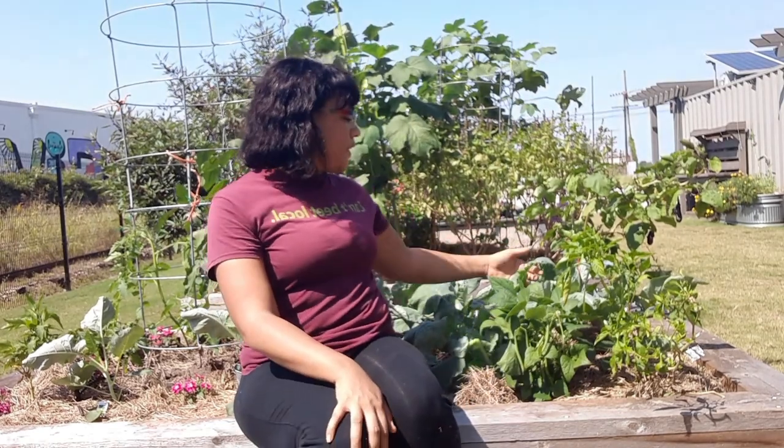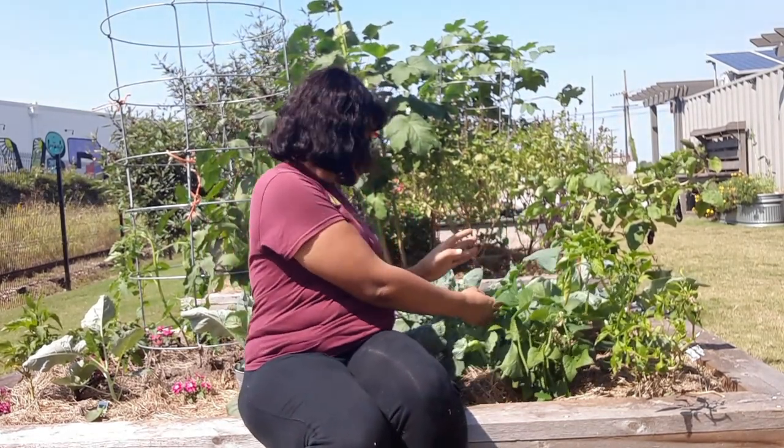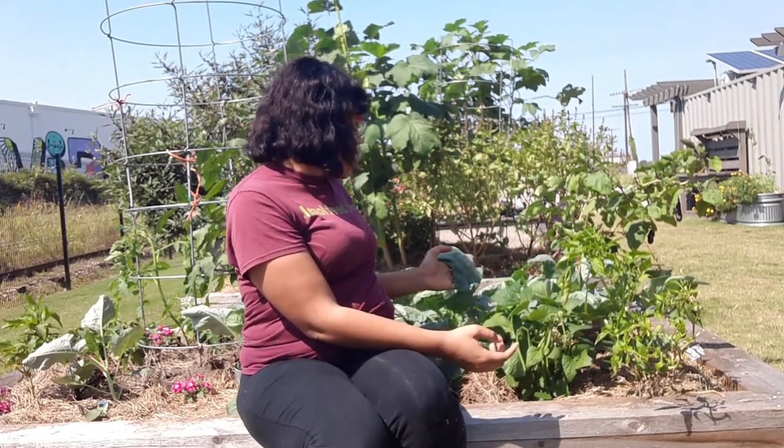But if we see plants that have holes in them that are damaged, I see quite a few that are over here, then that might be a sign that it might have pests around it. So you can kind of search for eggs. Another issue might be disease, okay? Or if our plants get stressed, they have a harder time surviving.